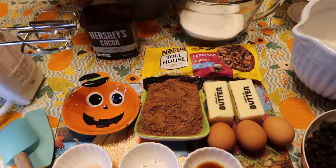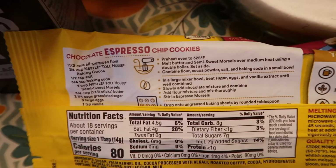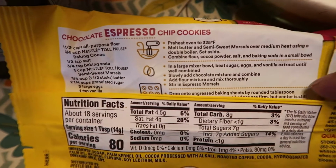So let's get into this cookie. You guys stay tuned for chocolate espresso chip cookies. Yay! Let's get into baking.